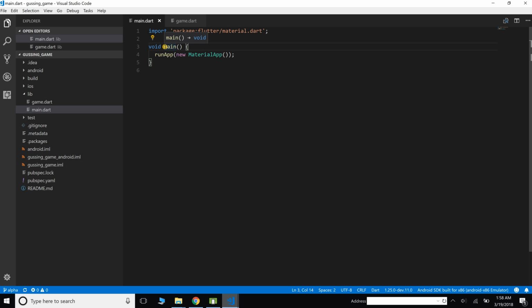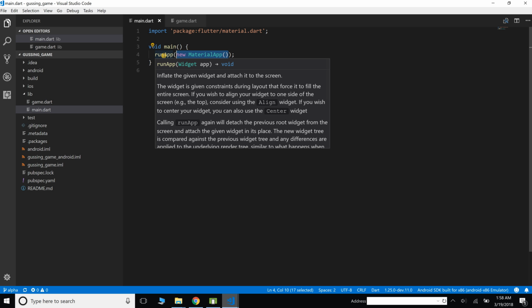So first thing is that the execution of the app starts with this main function, and inside that there is a run app function. It inflates the widget and attaches it to the screen.